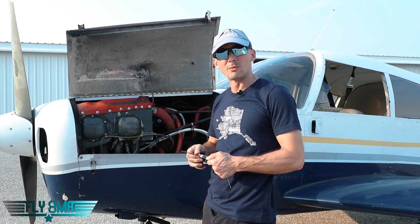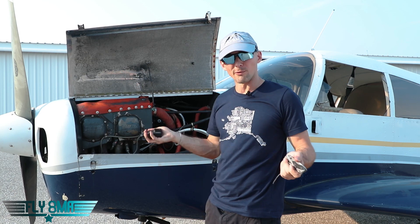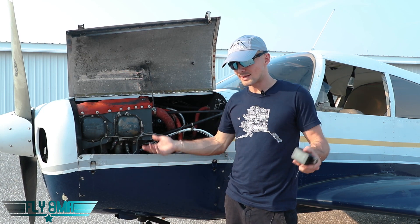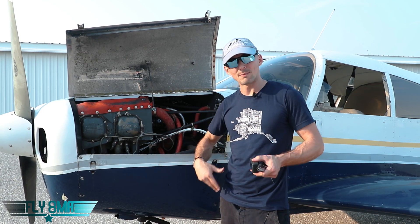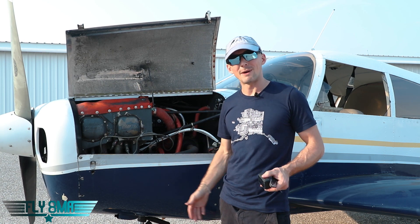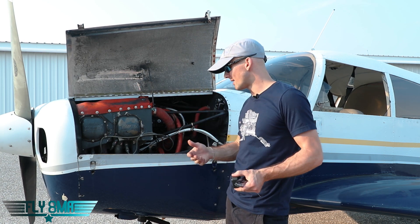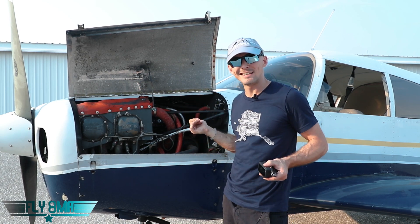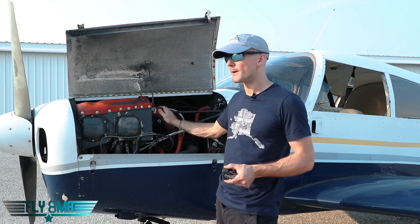When we do this, we won't be able to do a mag check, and this is in no way legal to go fly the airplane this way — it's in no way recommended. However, if your options are, well, I just landed out on a frozen lake, went hiking around, dropped the key in the snow somewhere, I can't find it, and I can either spend the night out on a frozen lake bed and possibly freeze to death, or I can start my airplane and go home — that's when you might use this little technique here. Plus, this is just a little bit of systems knowledge for you.